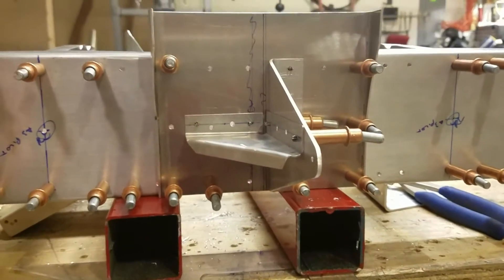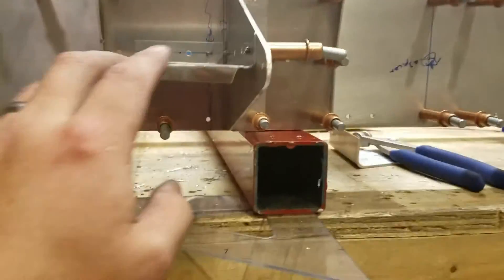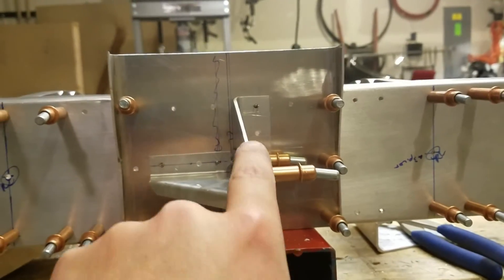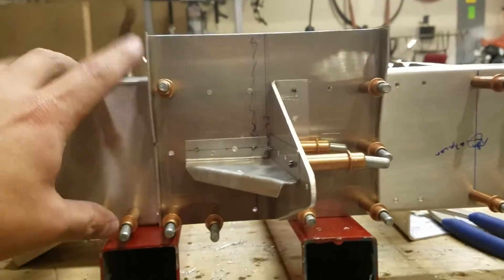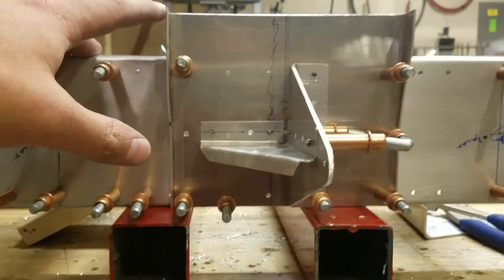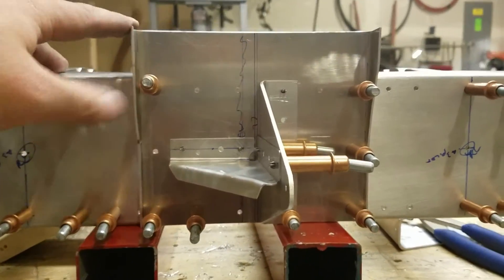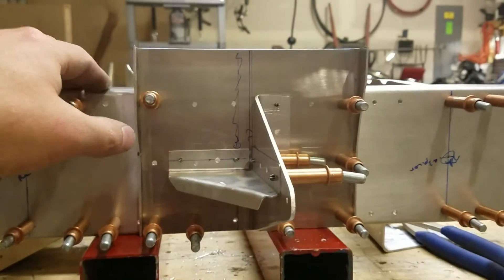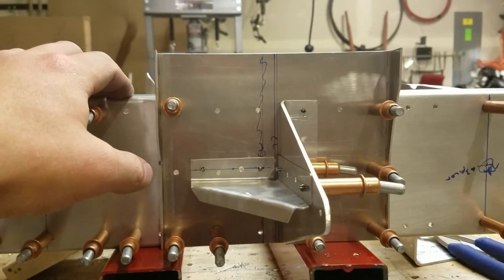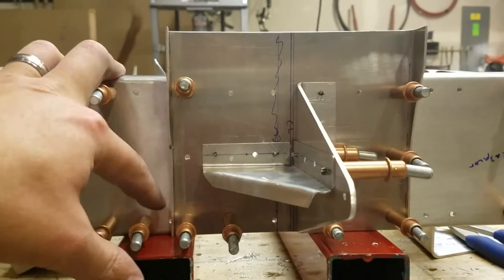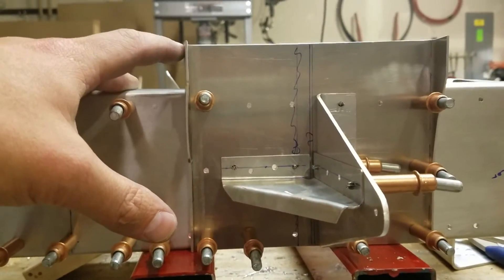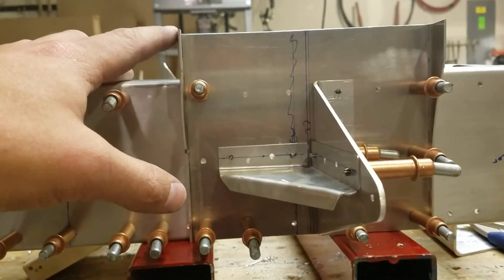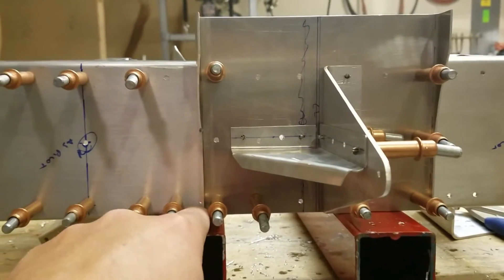All right folks, so this is the last update on the skeleton for the horizontal stabilizer. I've reoriented this so that it's in line with the drawings now, match drilled it to a new hinge bracket and the new slightly extended tail bracket here. I've discovered that my original one was about three or four millimeters too wide. That was an error I had made in the forming process, however that actually didn't affect the height issue. So I went ahead and added five millimeters. Now I have the 30 millimeters from the edge of the spar up to the top here and it goes all the way down to the full length of spar.